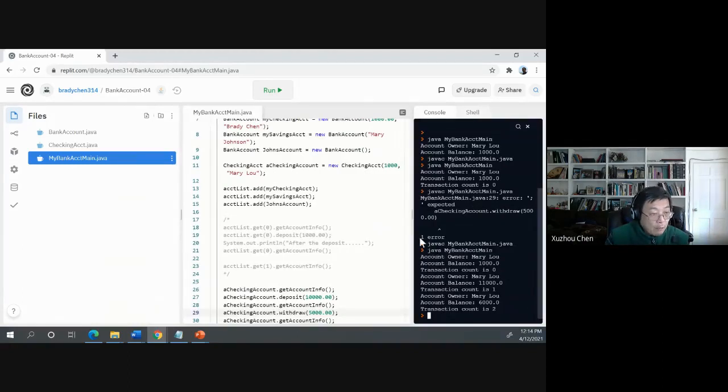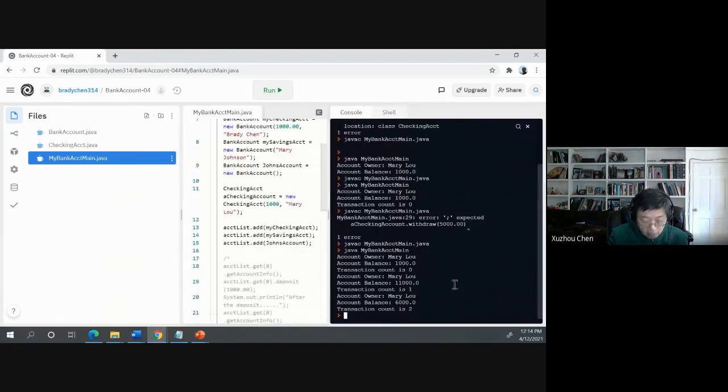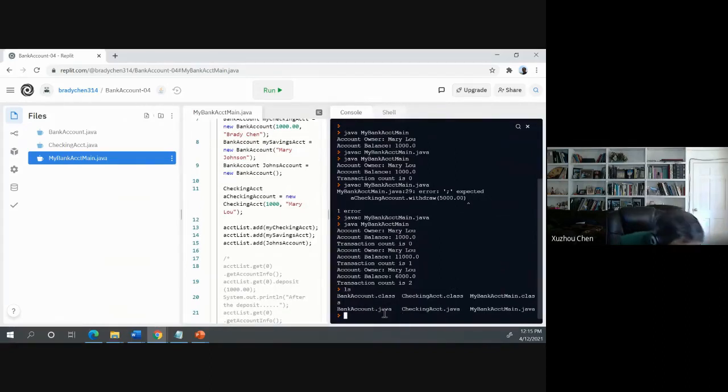If I check ls on the right using the Linux command, you're going to find out that my BankAccount.java, CheckingAccount.java, and my BankAccountMain.java are all in the same folder. So that's the reason why they're in the same package.